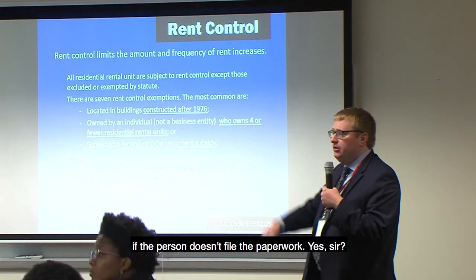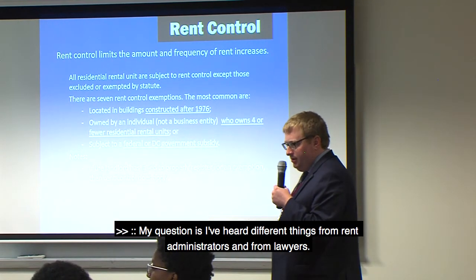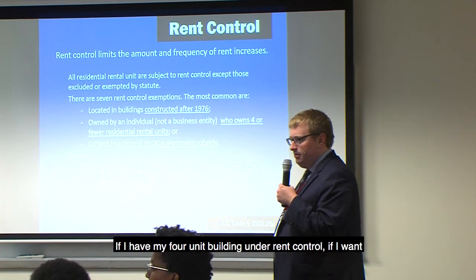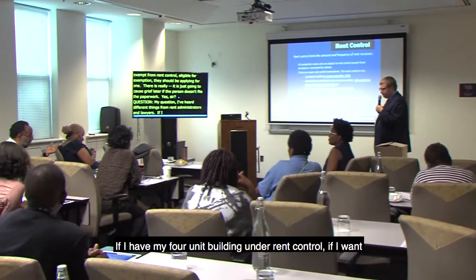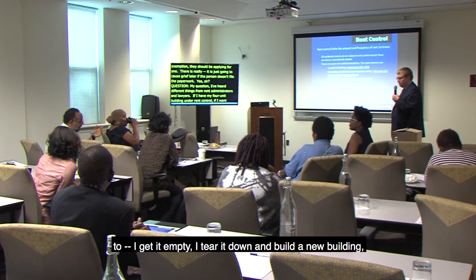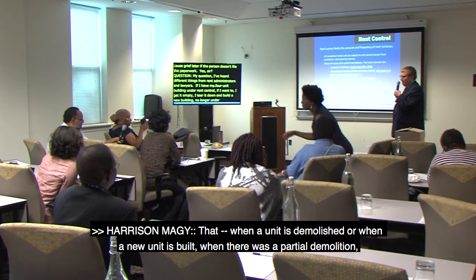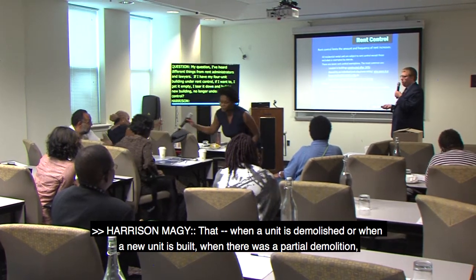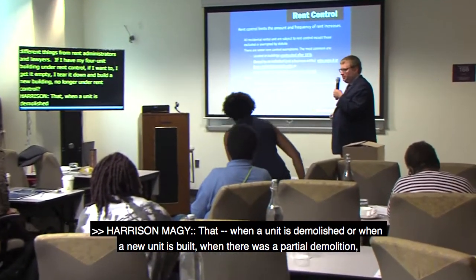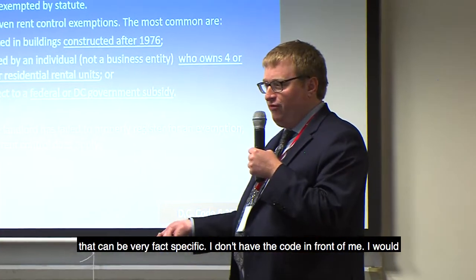Yes, sir. My question is, I've heard different things over the years from rent administrators and from lawyers. So if I have my 4-unit building, let's say, and it's under rent control, if I get it empty, I tear it down, I build a new building, I'm no longer under rent control? When a unit is demolished or when a new unit is built, when there was a partial demolition, that can be very fact specific. I don't have the code in front of me.